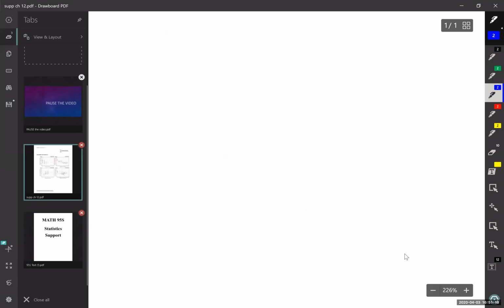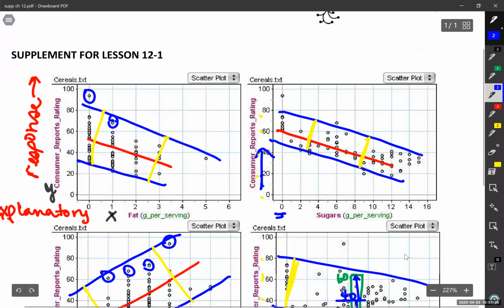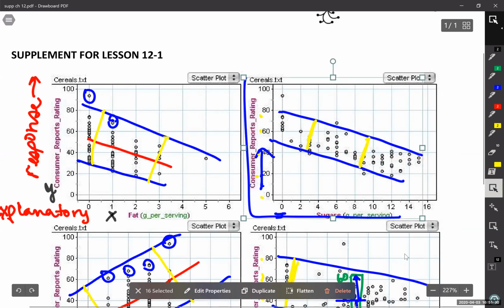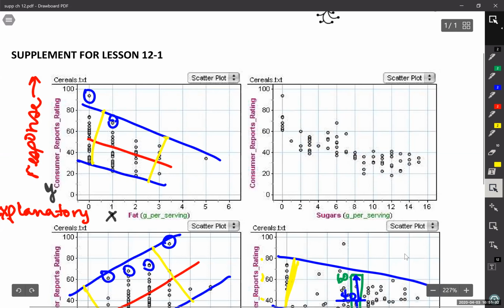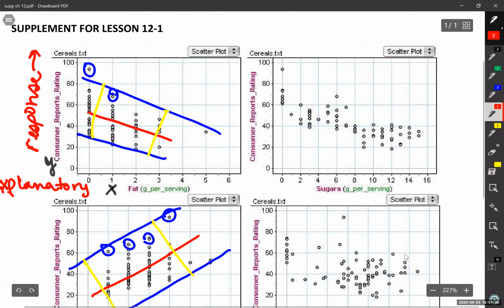So when we said this red line here, when I said I want to describe these dots, I'm going to clear it all out. Clear, clear, go away. Okay, good. So when I say I'm going to draw a line that describes this picture, the sugar line, just standing back and looking at it without drawing anything, it looks like the dots are going down as I go from left to right. So I could draw a line that goes down.